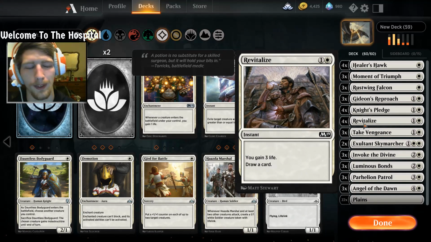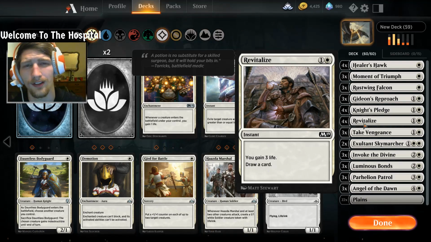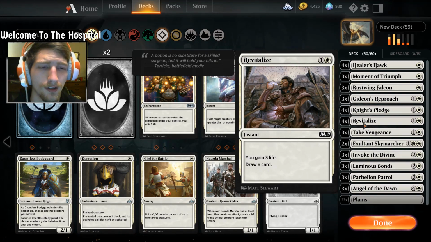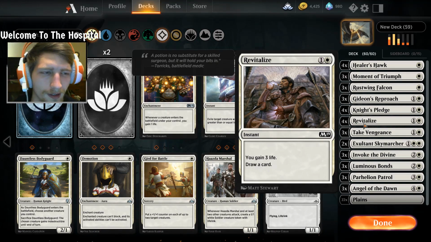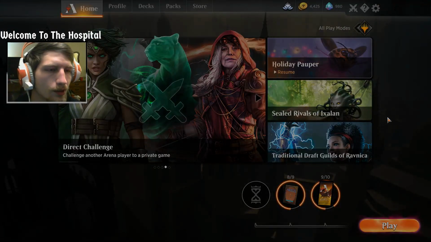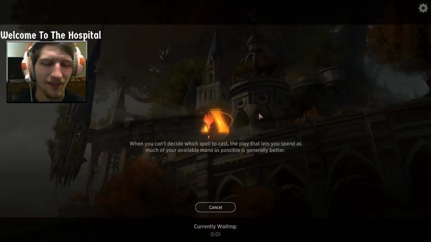And honestly, if you think about it, Revitalize is simply gain 3 health, because it's a card in itself. So whenever you use it, you're still playing a card. It still costs, but you're also gaining the 3 life. So it's essentially a placeholder of 3 life in place of what you would want to be a creature, or something that would come in clutch. Nonetheless, we'll move on to game 3.